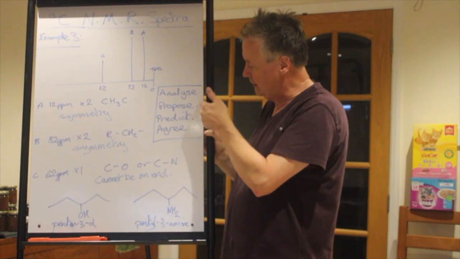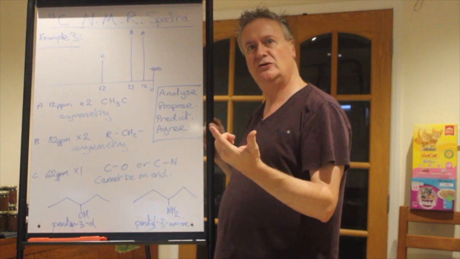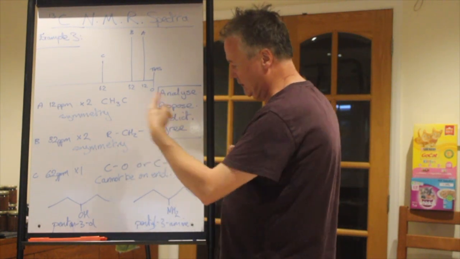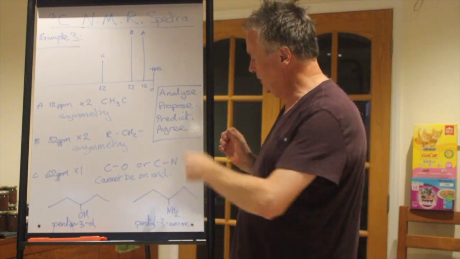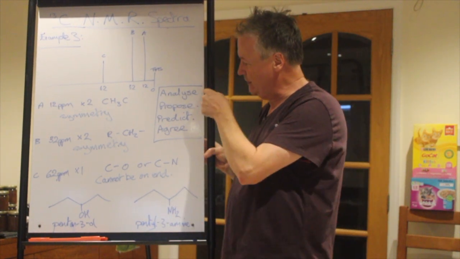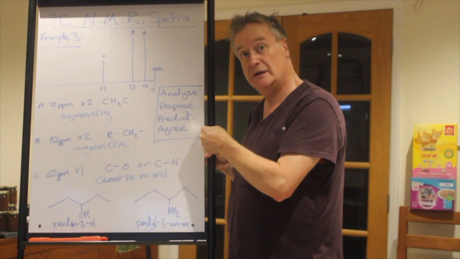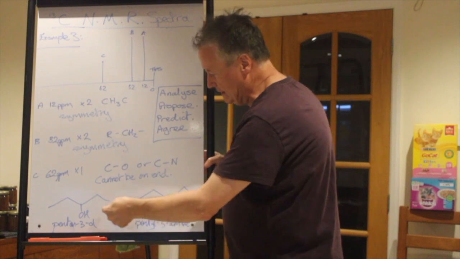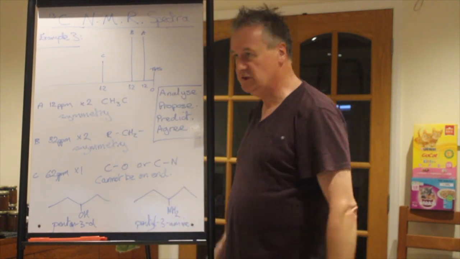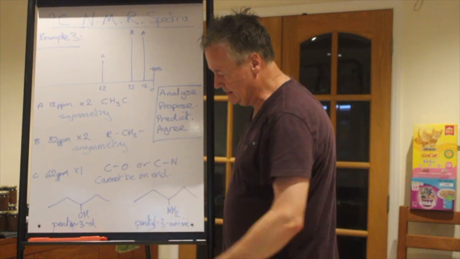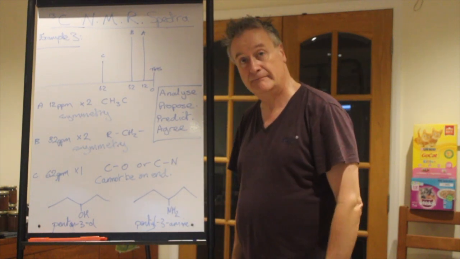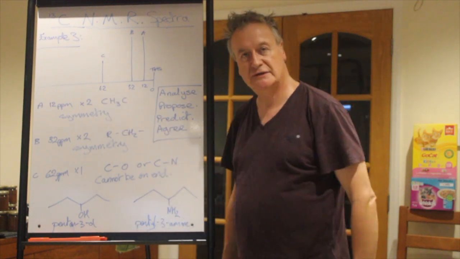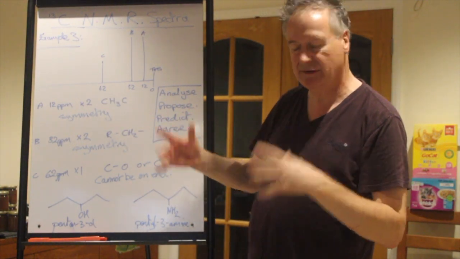If it doesn't agree, you go back and propose something obviously not massively different, and then run through the cycle again. And eventually out of it comes a structure where what you predict and what you analyse match, and therefore that's probably going to be one of the answers that's permitted. The answer to this one is you can't tell which of those 2 it is. It's either pentan-3-ol or pentyl-3-amine. However, they would both have that 62-ish is the area where you would find it.